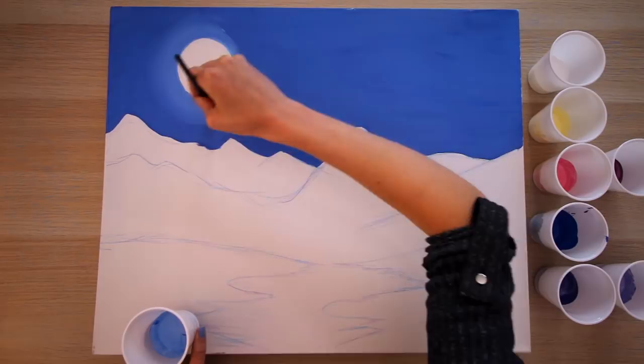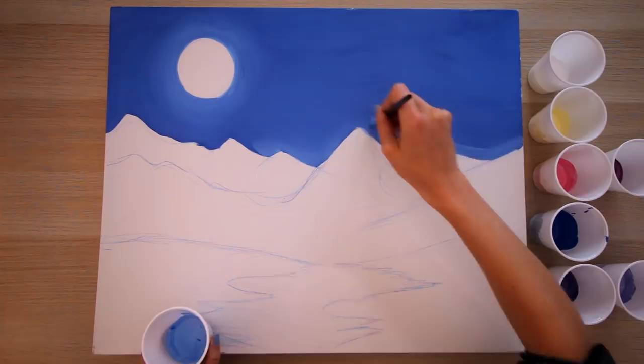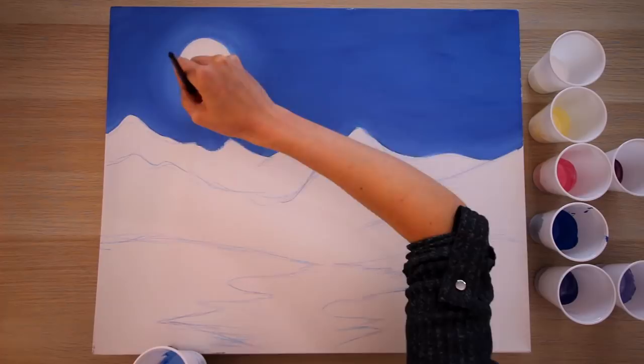Also, add some strokes of the light blue paint above the mountaintops, outlining them. Blend the light blue into the dark blue here as well. You might need to add a bit more dark blue to the canvas to make it blend better if the paint has started to dry.